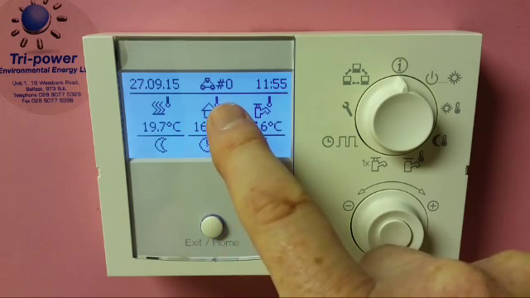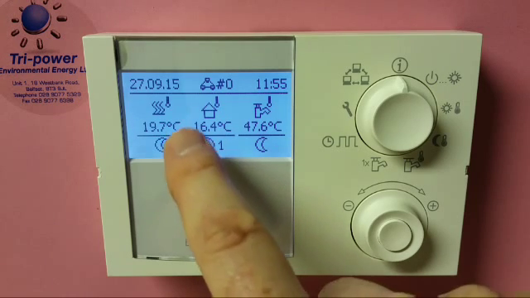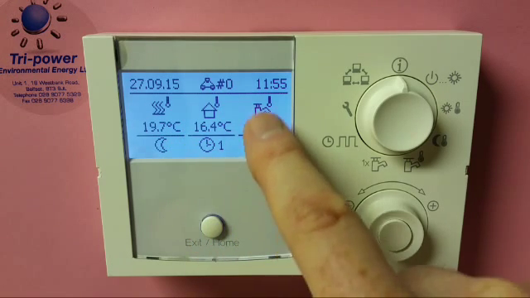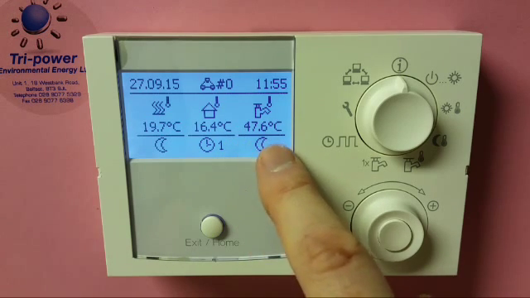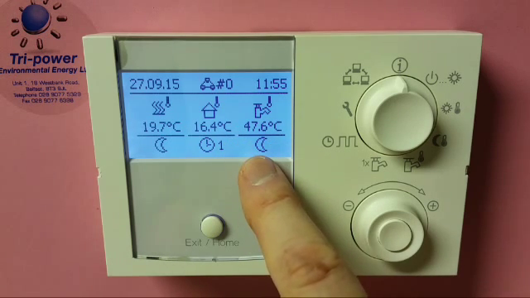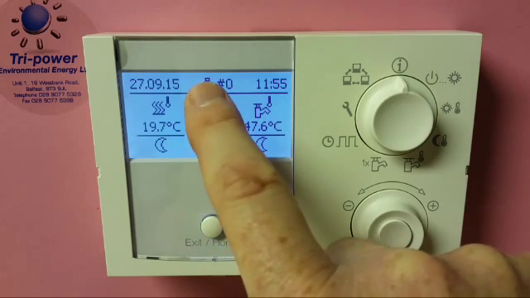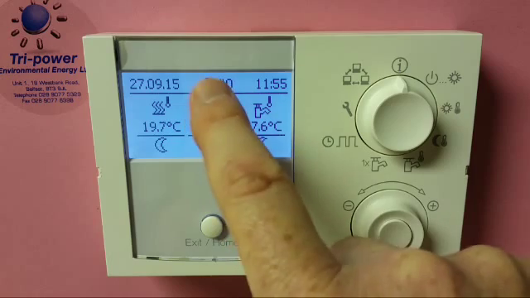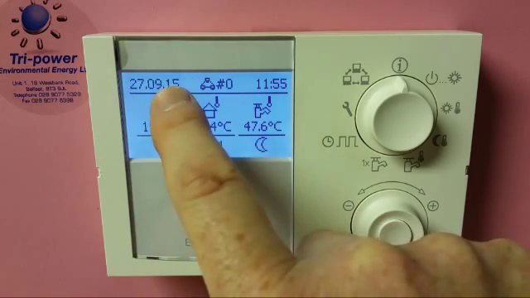This house symbol with the temperature gauge outside indicates that it's 16.4 degrees outside because the boiler can see the outside temperature. And this is the temperature inside the boiler. So it's 47.6 degrees and it's on standby. Above is the time. This is what section it's on as far as what the system is actually reading, or what this unit is reading. And this is the date.